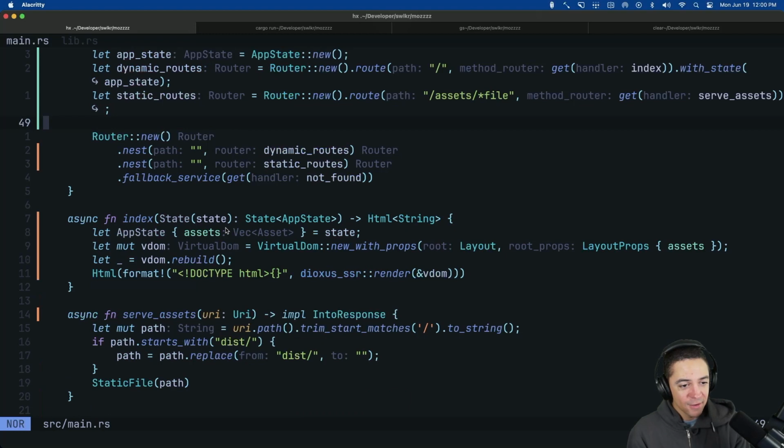And then when the index page gets loaded, we have assets here, and I pass that into the dioxus virtual DOM with this layout props thing. And this is only ever going to be on the back end. I was like, should I have an index.html? But then it was really hard to do cache busting. So I'll just lift it into dioxus SSR. Dioxus, you can't inject random HTML because they got rid of that in the latest version. It finally escapes it. So I have to actually make it a string.